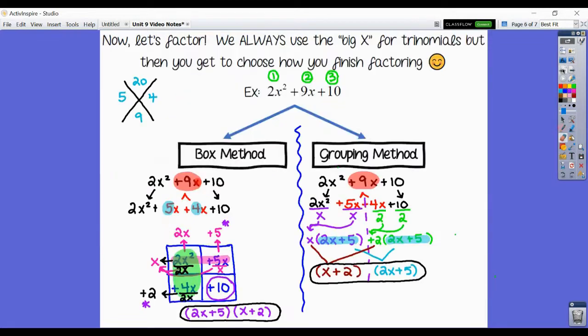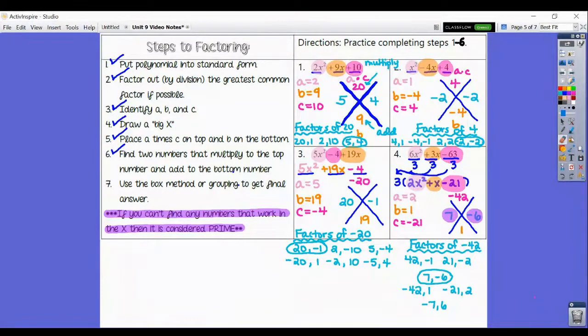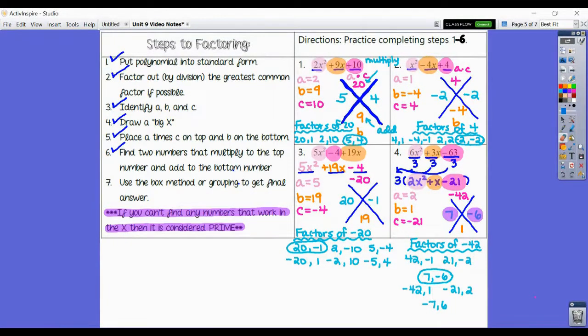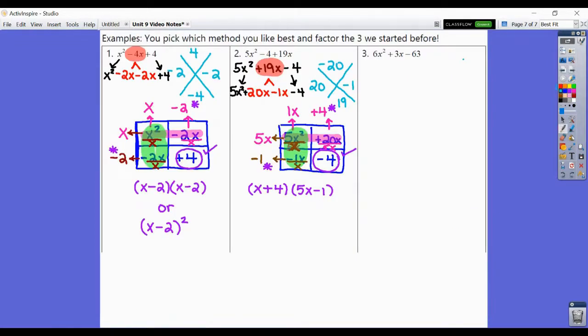Let's try the last one again, referencing back to our big X. We had -42 up top, 1 on the bottom, and 7 and -6 on the side. Don't forget, we also divided out 3 for this problem, so please look at the last bottom right problem to see that 3 will be a result in front of all my parentheses in the end. So let's copy that over again. -42 up top, and then we had 1 on the bottom, and it was 7 and -6. What we had here was we divided 3 from each term because that was the greatest common factor in the beginning. Left in my parentheses, outside is 3, but inside left is 2x squared plus 1x minus 21.